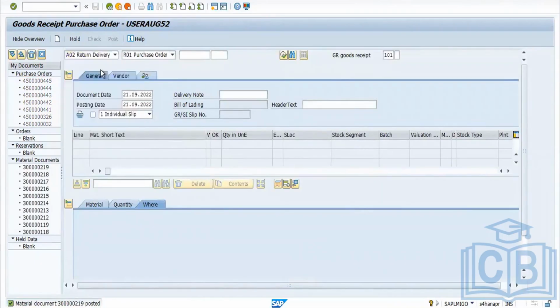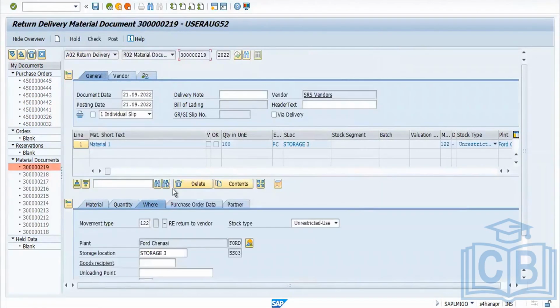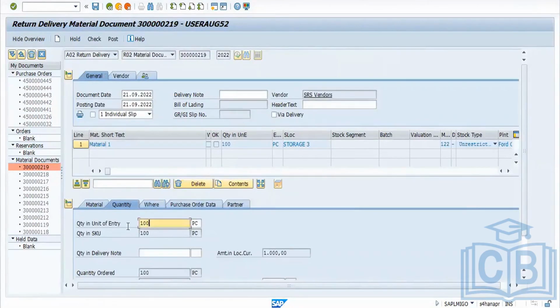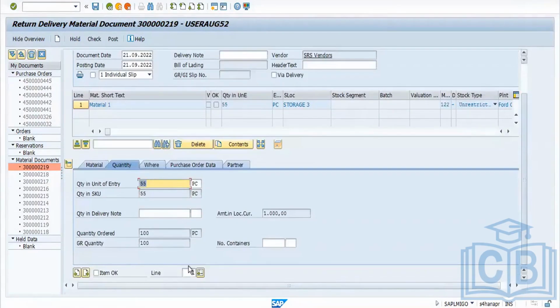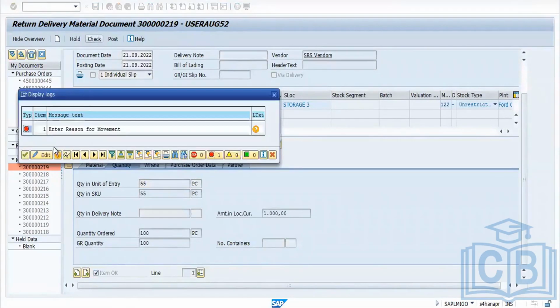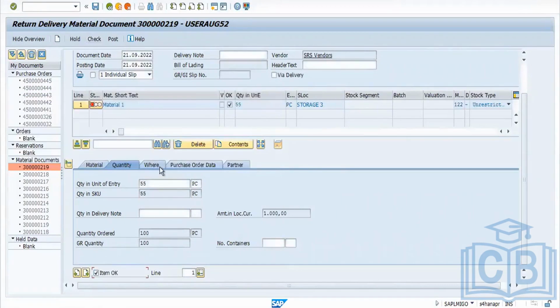Now you want to do the returns. Returns can happen partially also. Like we take in 100, now we want to do the partial quantity, 50. But cancellation won't allow you to change the quantity. Cancellation can happen totally. End of the day, we are removing the stock here, but in the cancellation we need to cancel the full quantity.